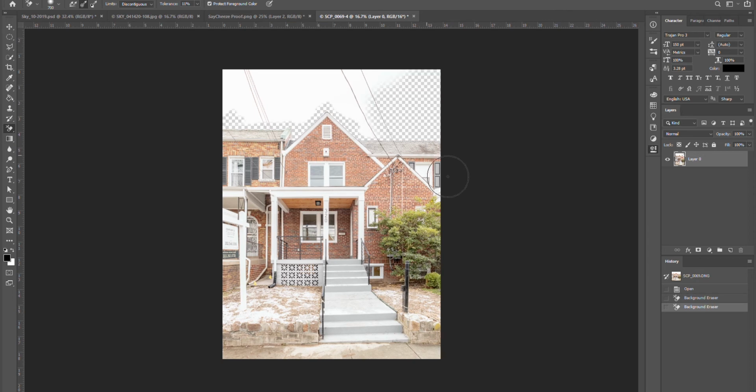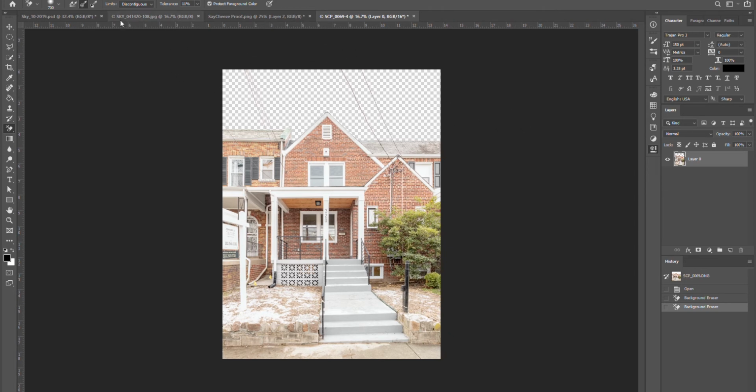Whoops, I made a little boo-boo right there. Let's take that out. Now let's take out everything that doesn't need to be in the image. There we go. We can't take out the power lines because that's true to fact what's actually at the property when a potential buyer shows up.